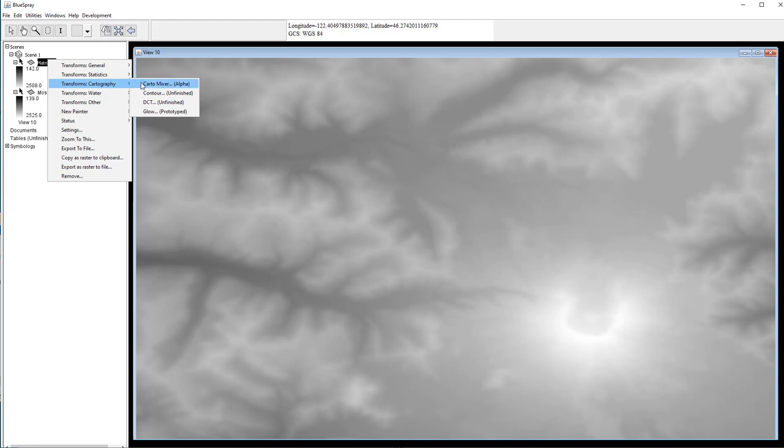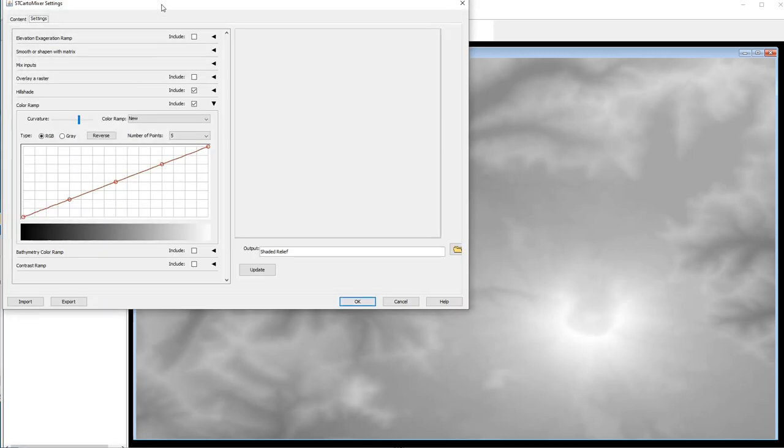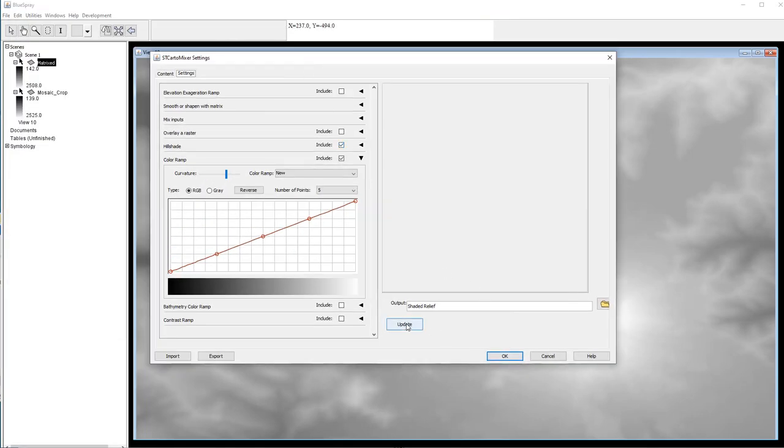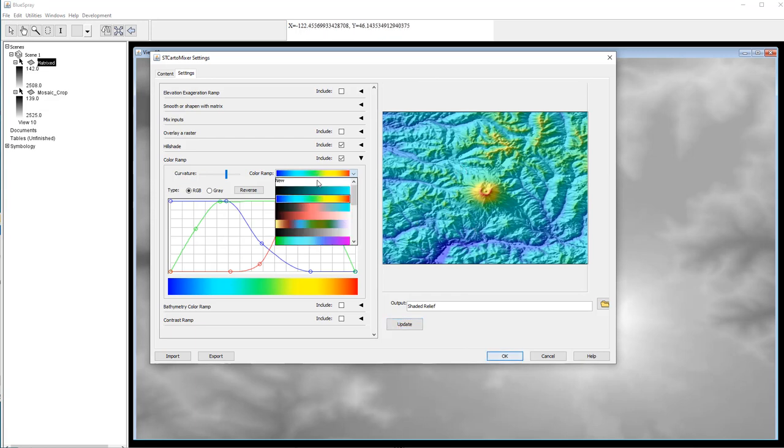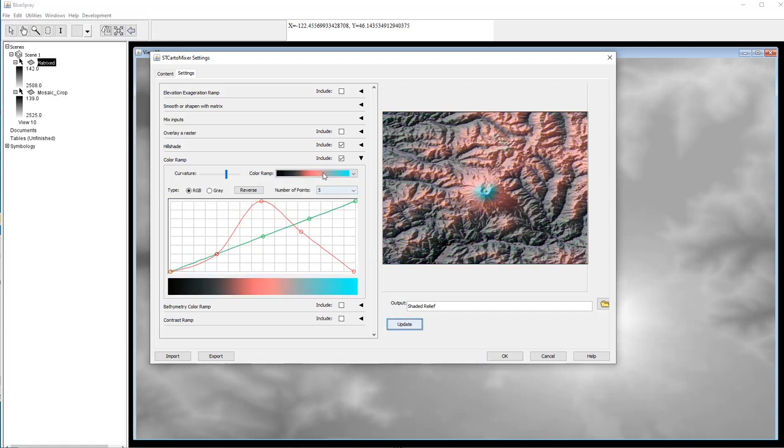And here I've got the CartoMixer, so now I'm going to go into it and actually create a color hillshade. So this is the default, and it's just a straight grayscale ramp. There's a number of ramps in here you can use. Some are kind of gaudy. Probably don't want to use them unless it's like an art thing. There's a bunch of different ones that I've created over the years for different effects.